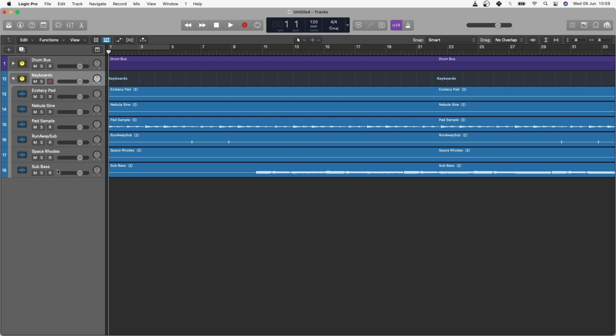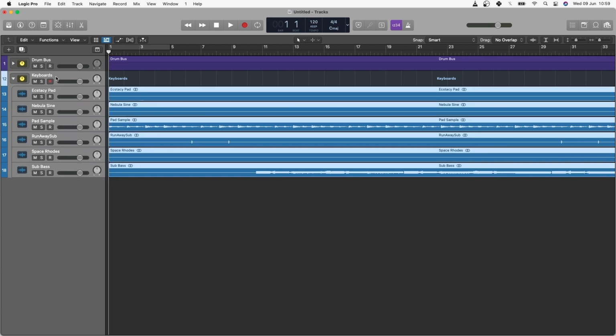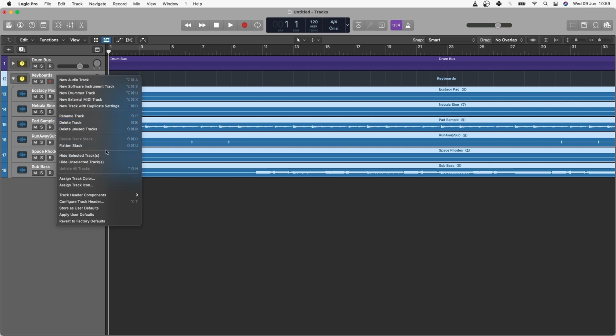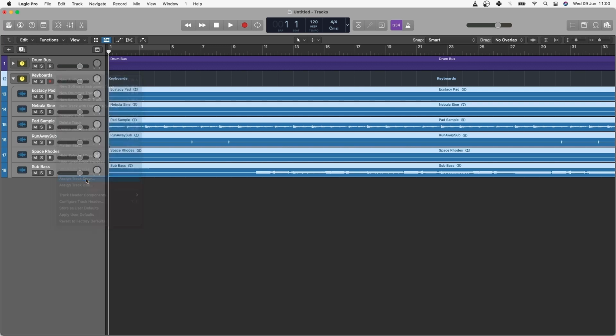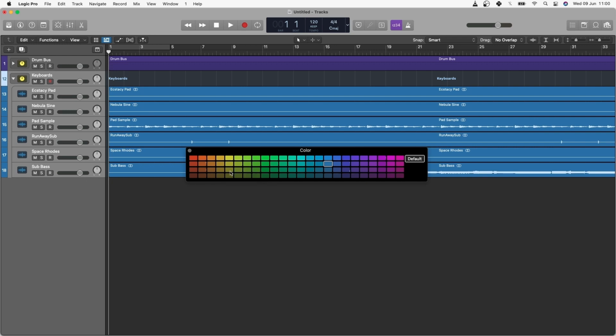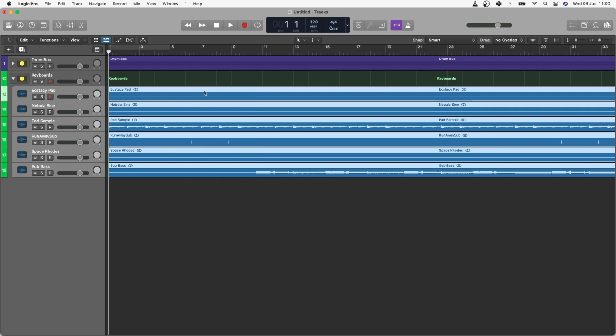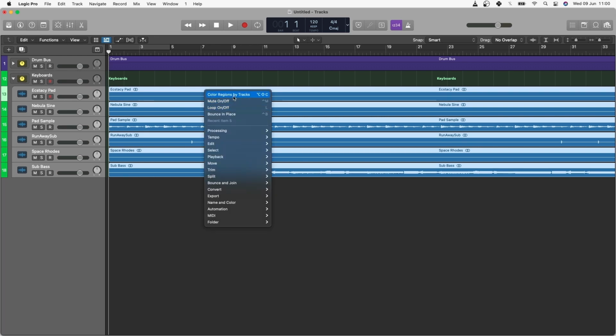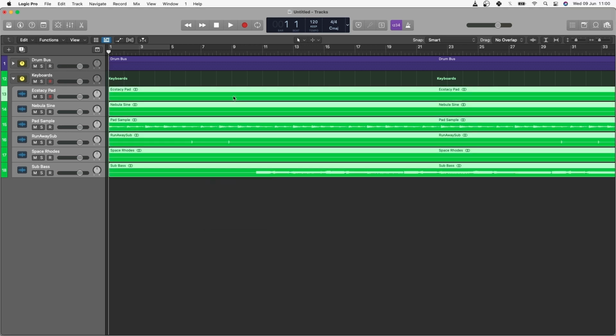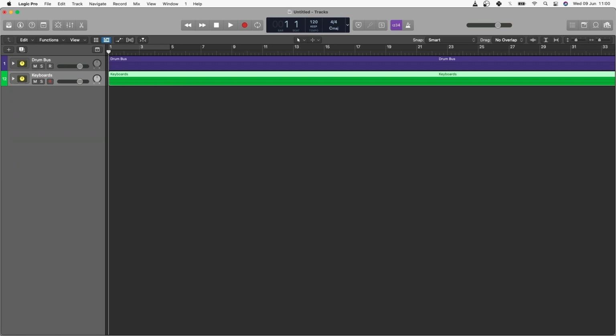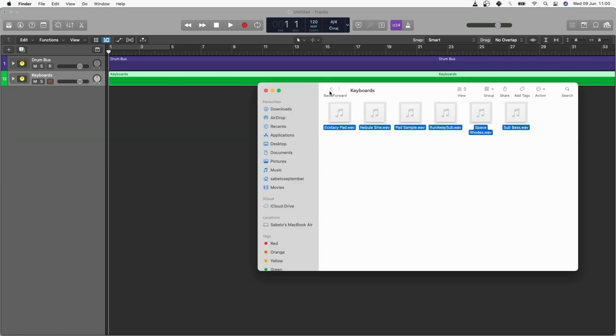Boom. All right, great. Now the track is selected. We just go to the last one. Just hover the mouse over the last track. Hold shift. Select everything. Okay, right click for your menu. Assign track color. Okay, for the keyboards, let's do green. All right, green looks good. Great. And then, as you can see, nothing has changed with the wave tracks. We're just going to right click on them, color regions by tracks. Okay, color synchronized. Let's close that one up and let's go back to the folder, drag in the vocals.